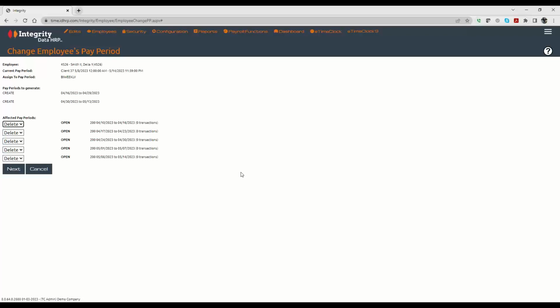Now, the exception to this might be this one pay period right here. And the reason I say that is because this is from the 10th encompassing the 16th. So if I delete this one, there's going to be a gap. You know, the one down here is going to end on the 9th.